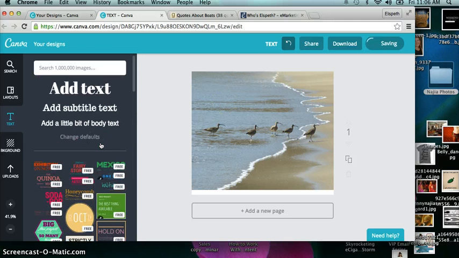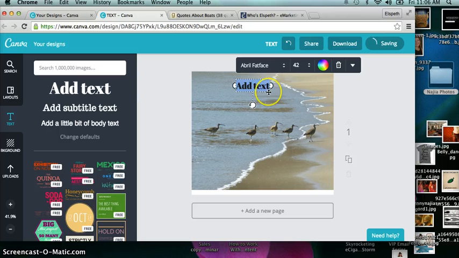Okay, so memes. We pulled our background over, we resized that image, and now we're going to add some text and we're going to make it a meme. Drag and drop. That's it. Just drag and drop your text over. So what do we want to say? Let's see. Take flight like a bird today. Let's say that.